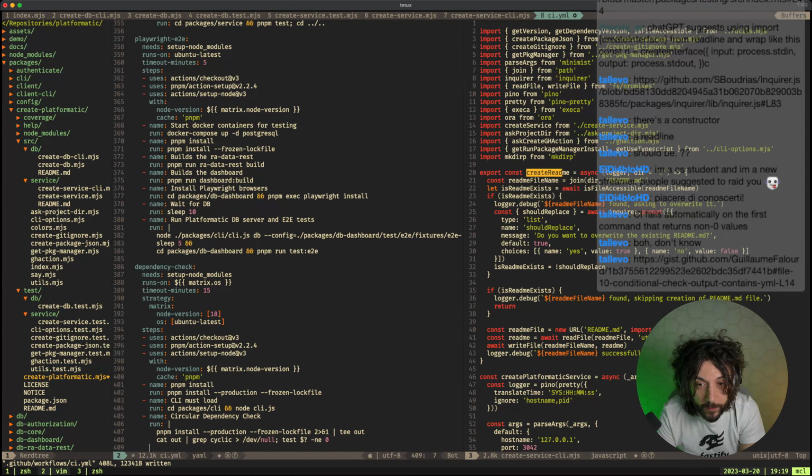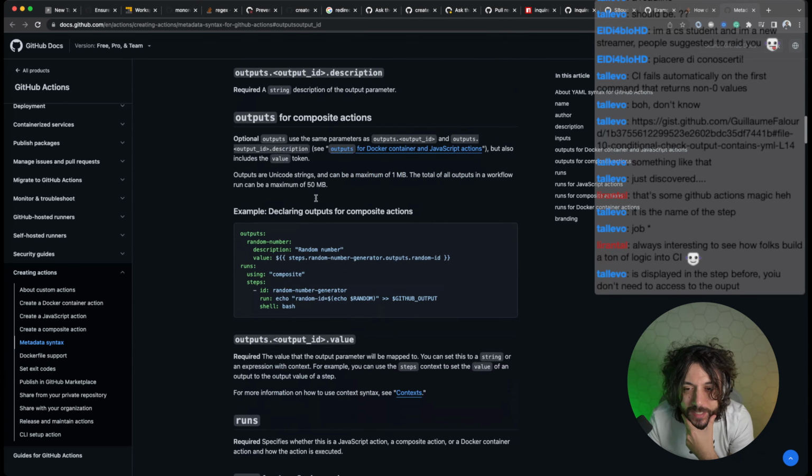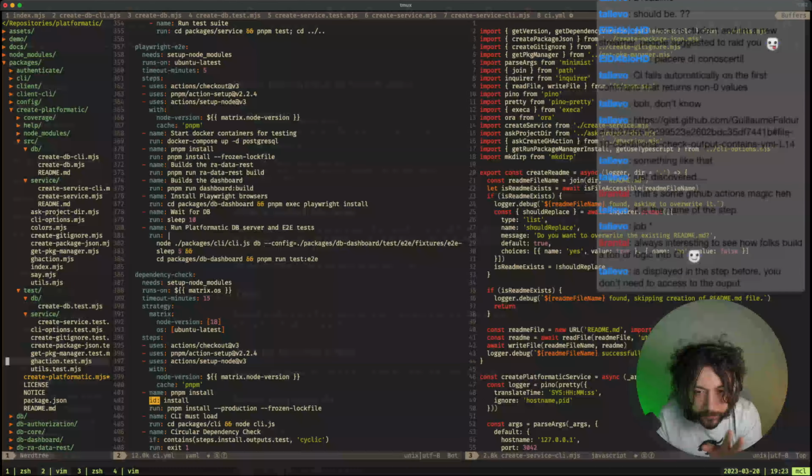Instead, I want the metadata syntax. Yeah, I can't really get it. Okay, now this won't work.